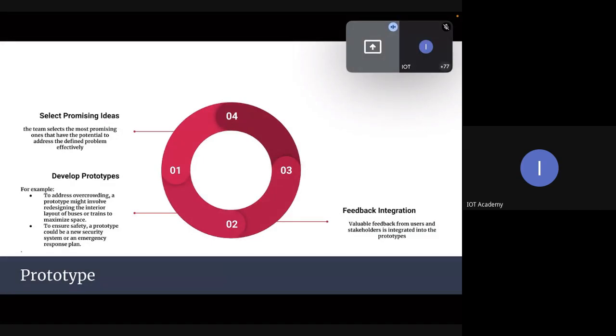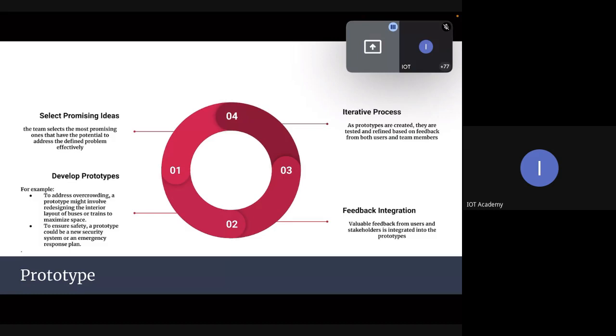So they will give you their feedback, and then on the basis of the feedback, you can do iteration. In this stage, there are multiple iterations done. They will say, oh, this is not what I like. I would not want to go to an app to press a button. I would want it on my phone as an emergency caller or something. So you come back, you iterate on the prototype, you refine the prototype, you again give it to the user. The user will again give you feedback.